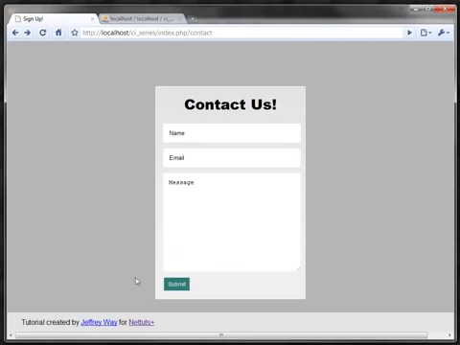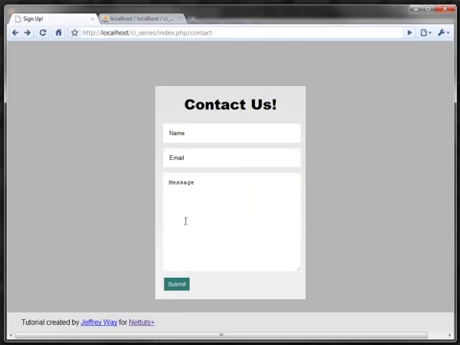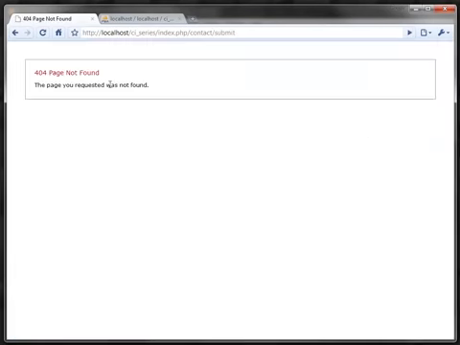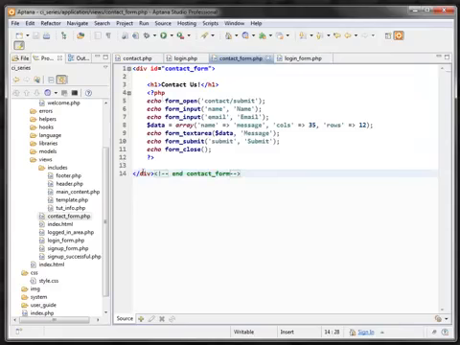That's that, and it should be the same. It looks good. So let's make this form functional. When we submit the form right now, we get a 404 because the contact/submit function has not been implemented yet.